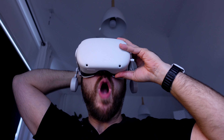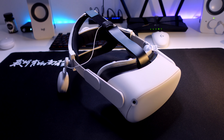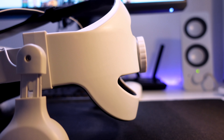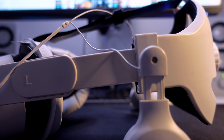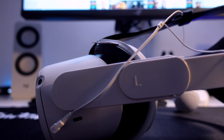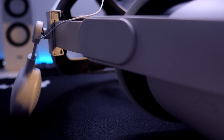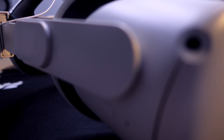Before we dive into whether this solution is any good, let's have a look at the contraption itself and what it is actually comprised of. If you're familiar with the official Quest 2 Elite Strap, you may or may not be able to spot a certain resemblance here, but let's just chalk it up to pure coincidence, shall we? Given the official Elite Strap's less-than-stellar reputation, you probably want to know if this particular $20 Elite Strap knockoff is any less prone to premature snapping, cracking or outright exploding on your face. While I can't say much about its long-term durability, the material used for the adjustable portion of the strap feels a lot less flimsy than its official 50 Euro counterpart.